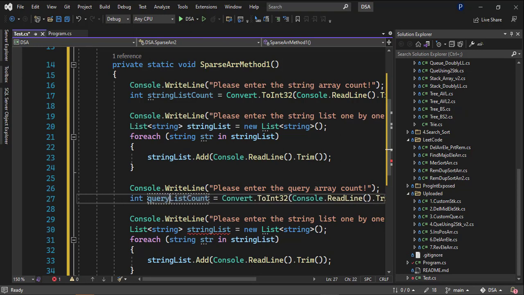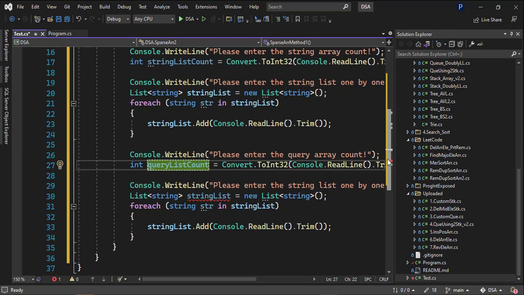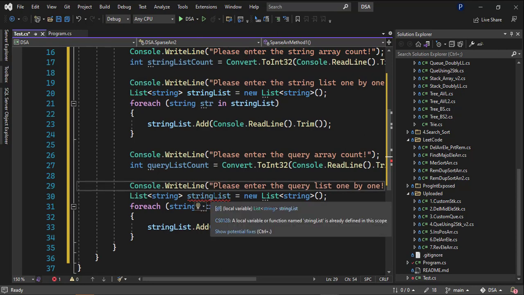So basically we are taking two arrays and we're filling them. Then of course we'll do, as we discussed, two nested loops, two loops, and we'll see how this goes. So please enter the query list one by one, and it will be again a query list.